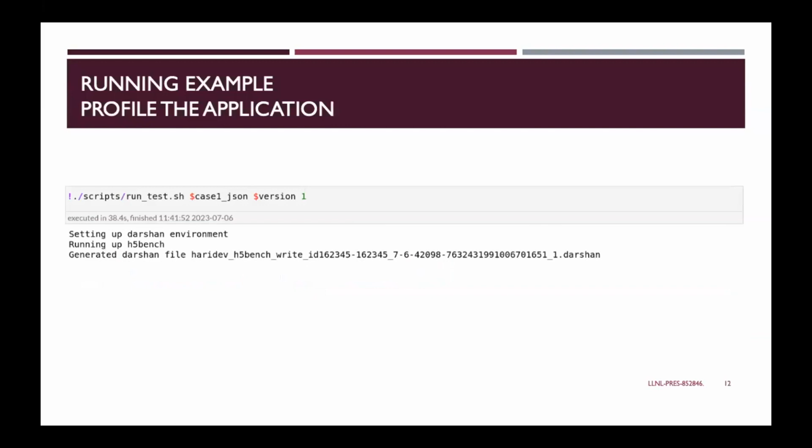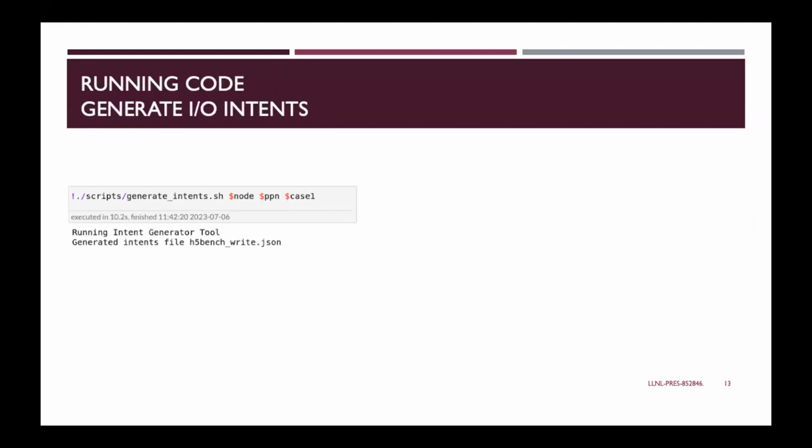So through H5Intent, you can actually run a script and get the Darshan output. All it is doing is LD preloading Darshan, running with H5Bench and getting a Darshan file out of it. From this Darshan file, we can generate intents. This is a Python script in the back of the script. And then once you do that, in 4 seconds, in this case, it's a 4-node test with 160 processes doing a file per process pattern, you get an intent file for your particular application.